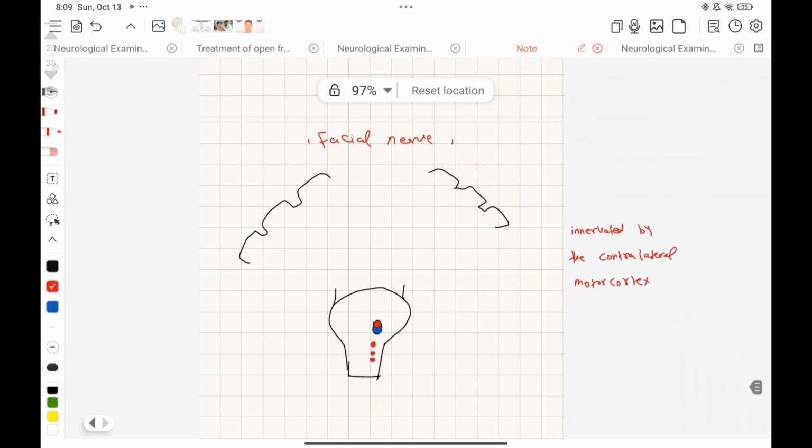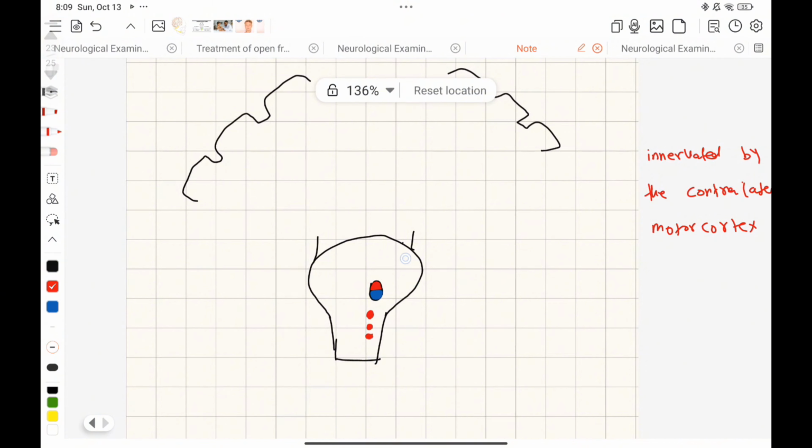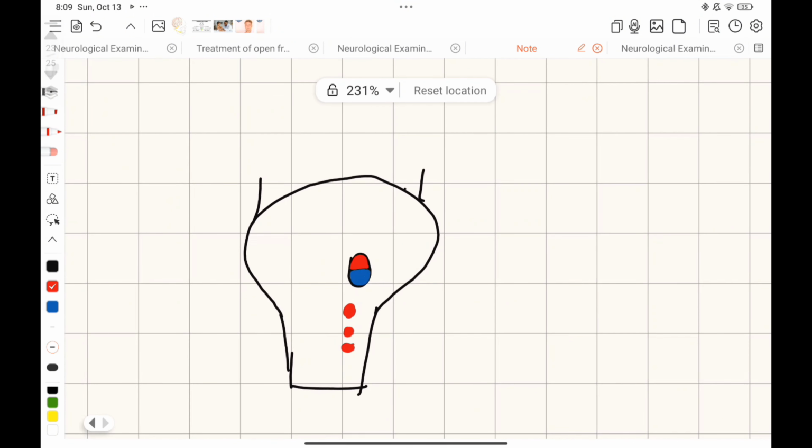I will explain the facial nerve and how we can differentiate whether facial nerve palsy results from an upper motor neuron lesion or a lower motor neuron lesion. So here, this is the pons and this is the medulla, okay? Here there are four nuclei of the facial nerve. This one is for the motor and the lower three are for sensory.